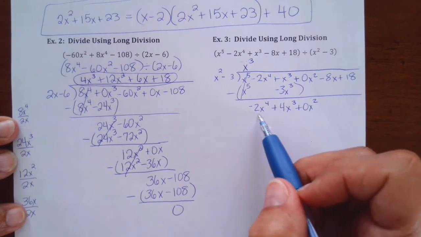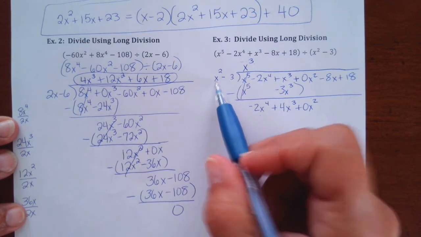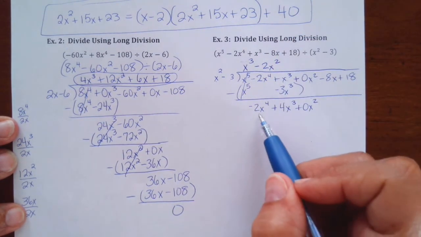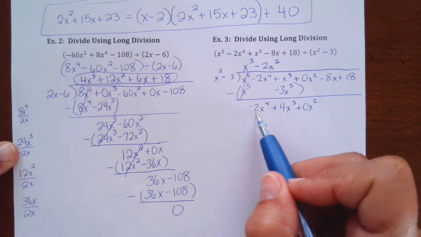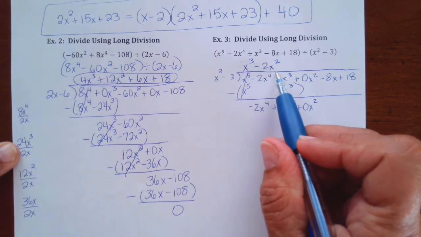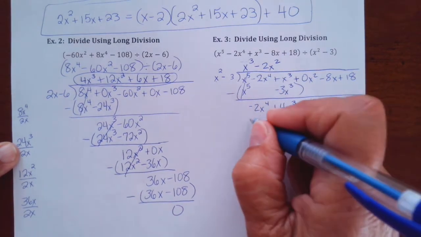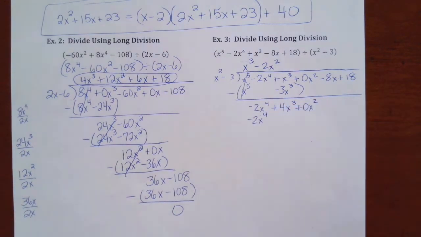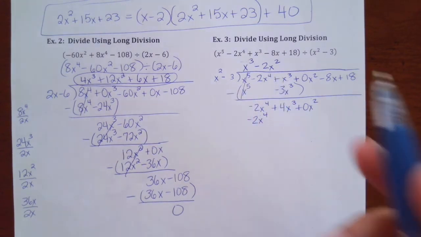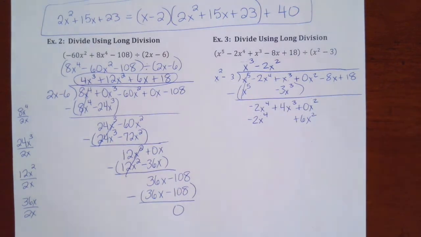So now we're going to divide negative 2x to the 4th by that. So that's going to give you negative 2x squared. Okay, if you need to do it off to the side, then you're doing this number like we did here, negative 2x to the 4th, and divide it by that. And that'll give you negative 2x squared. So now we're going to multiply negative 2x squared times x squared. That's negative 2x to the 4th. Excuse me. And negative 2x squared times negative 3 is a positive 6x squared. So it's going to go over here.